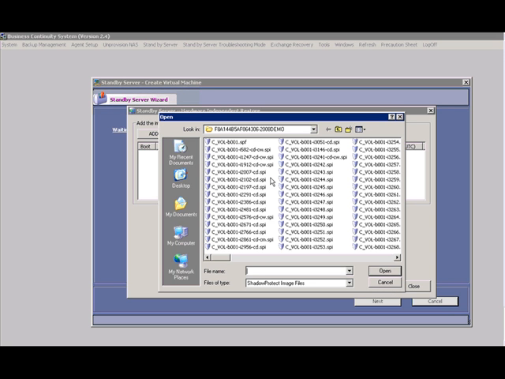Windows Explorer opens, showing the base and incremental files that have been taken by drive letter. We only have a C partition on the server, but if we had more, they would show up here under D, E, etc. If you highlight it, it will tell you the date created. This one is from 1:20 at 10:03 p.m. and the size. Select your file and click Open.